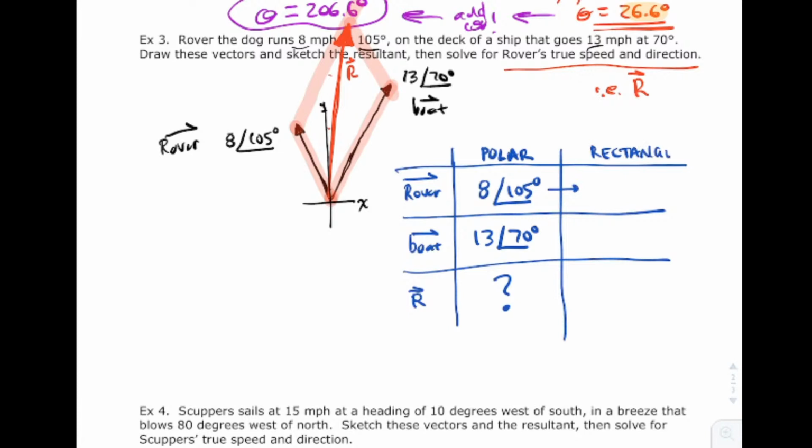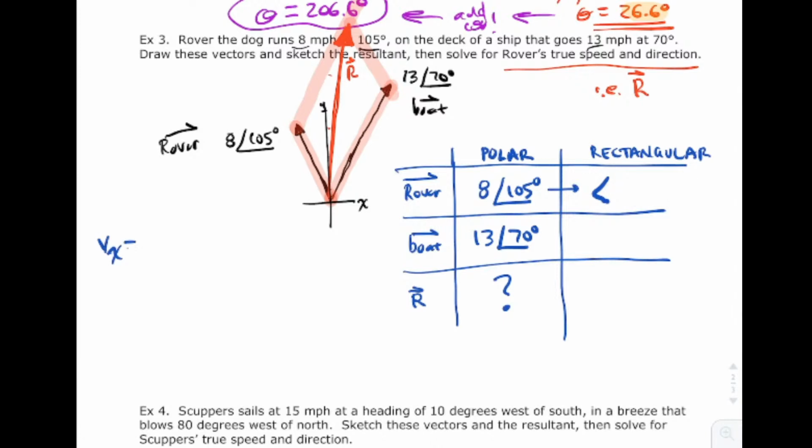In other words, x and y components. You may remember a table like this from last lecture actually. So how do you get, I want to put the x component and the y component over here, right? How do I get the x and the y component? Well, grab your formulas from up above.